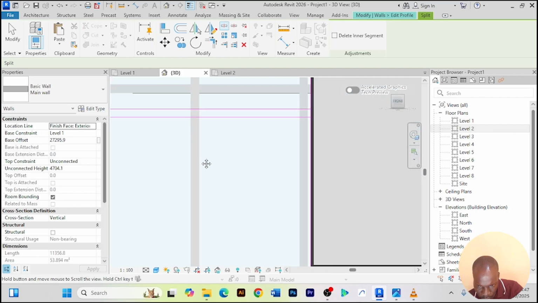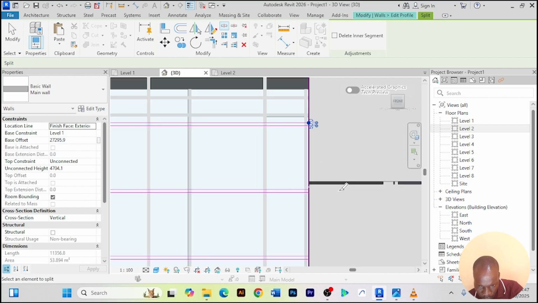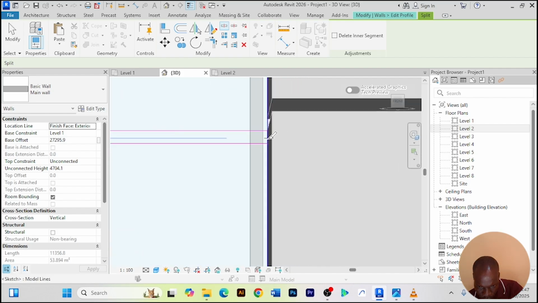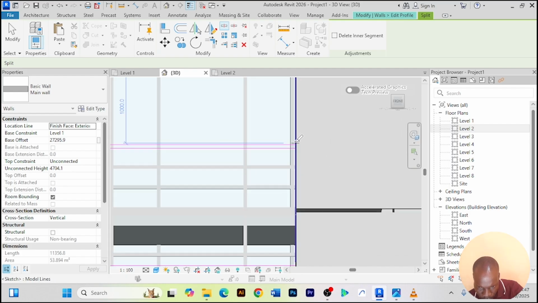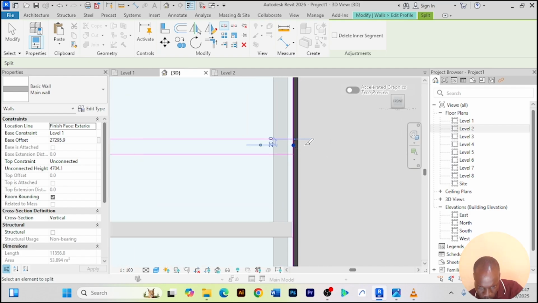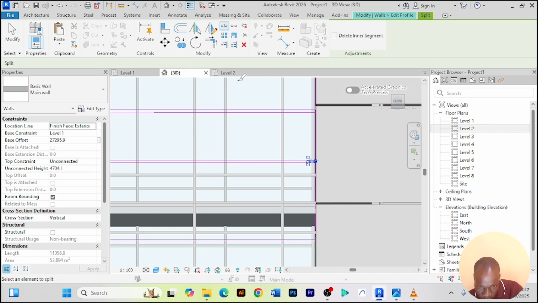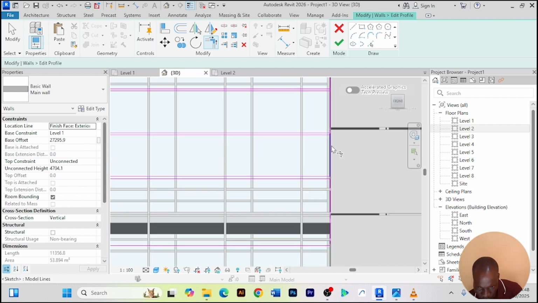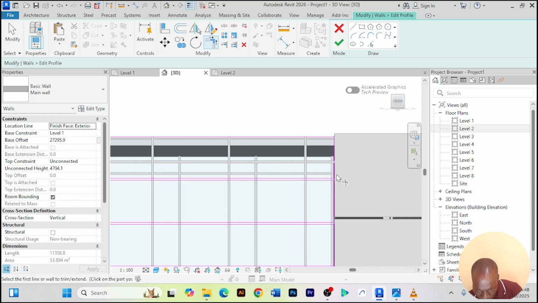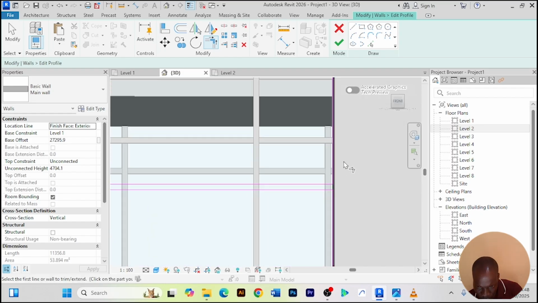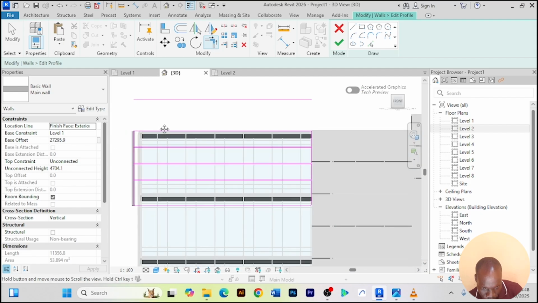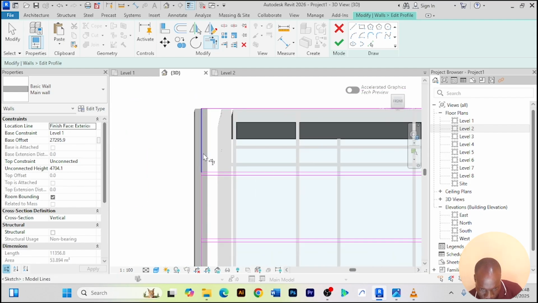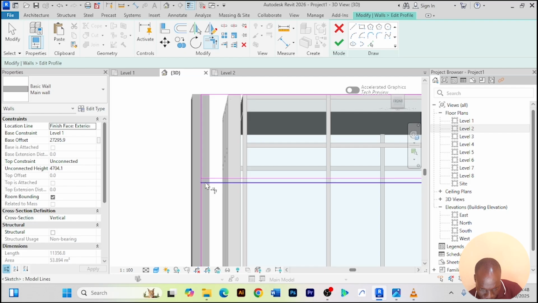Then this side we do the same, we split, and then you go to your trim, you trim and extend, connect them. Just like that. The same for this side. Do this, do that.